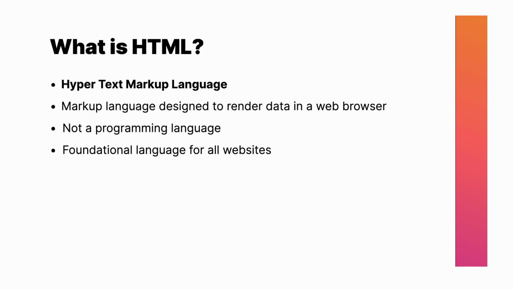What is HTML? Let's start with the very basics of the language. HTML stands for Hypertext Markup Language. That language is designed to render data in the browser. The way it works is these separated tags you get, which look like greater than and less than signs if you're used to math, are responsible for rendering content in the browser. So it's displayed in a certain way that makes it work.